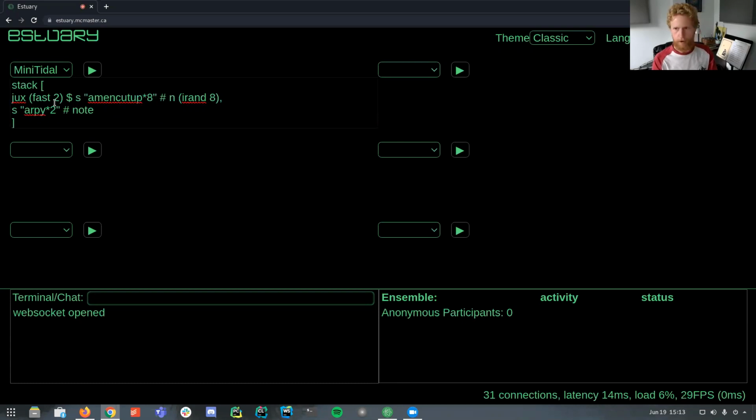Maybe you want to have a little more variation on that. You could use something called run, which will just play 8 different notes, chromatically at this point. And if you want to hear all of those, you could repeat them, RP times 8. Maybe add some randomization to that.